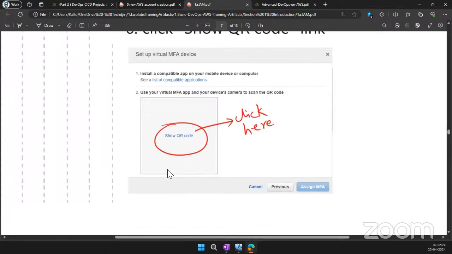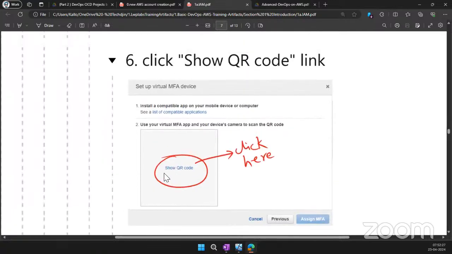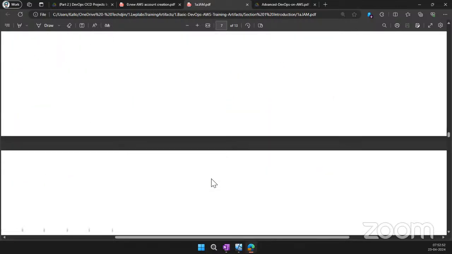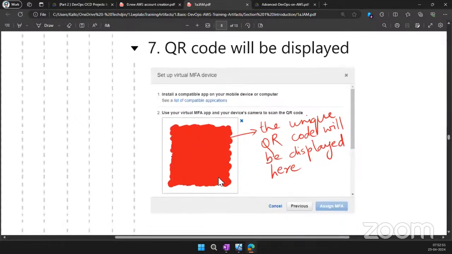Now it will come up with this kind of box here where it will show you this option, show QR code. Initially, it will be hidden. Okay. So this QR code is very sensitive, obviously. This is what the Google Authenticator application on your cell phone is going to scan using your camera. So once you click on this show QR code, there will be a QR code here inside this box. I have hidden it obviously for the security of my account, but there is a QR code hidden behind this. This is a unique code which is directly mapped to your AWS account.